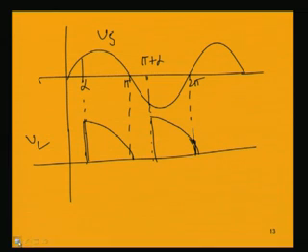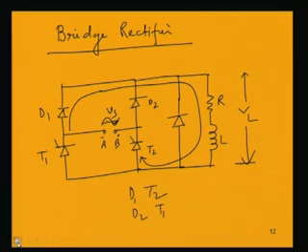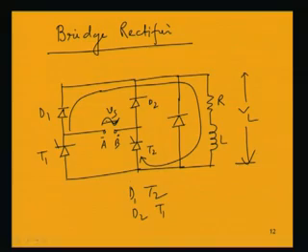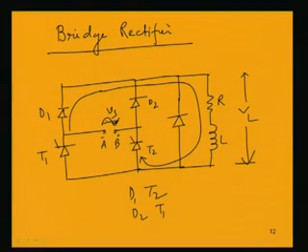So, we will be getting this output voltage, the rectified output voltage, but the difference between this earlier rectifier using a center tap transformer and this bridge rectifier is that we are having a pair of diode and thyristor which will be conducting, one pair in each half cycle, and this is the diode which is there to prevent the output voltage from becoming negative.